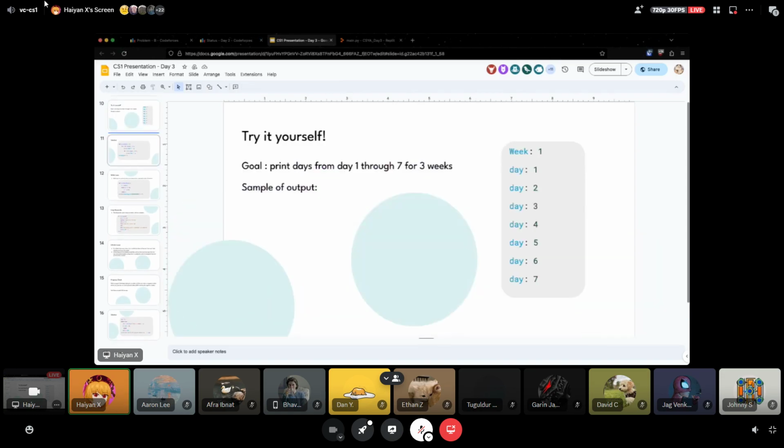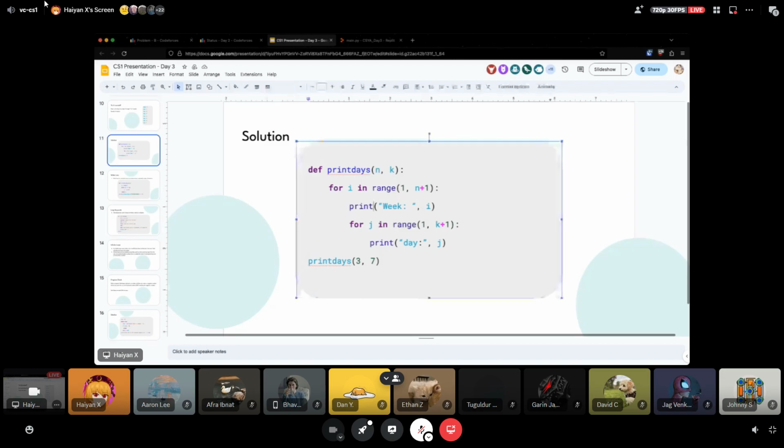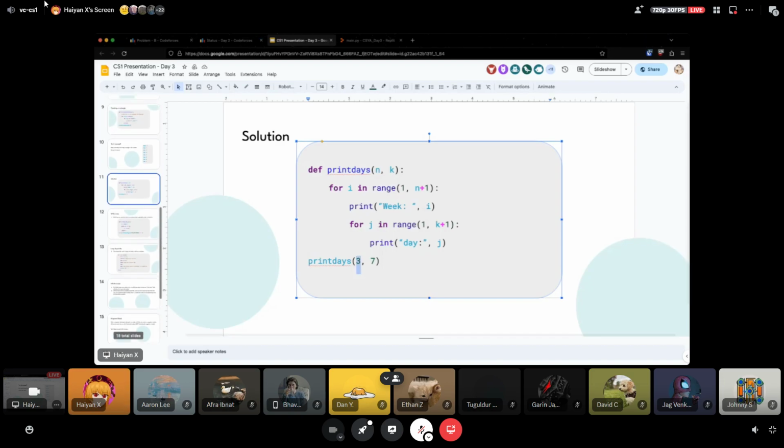So basically, we want to take in an input, and let's just say we want to have an input of 3. So this would go into this n argument, and basically we're going to have an outer loop that's going to iterate from 1 to whatever number this is.